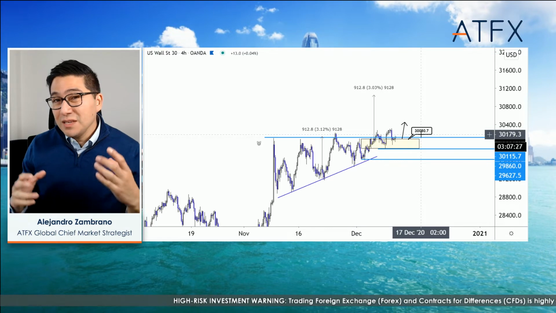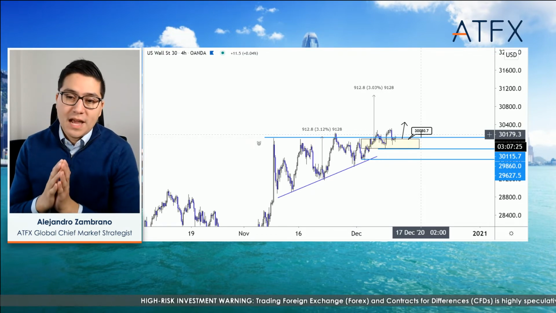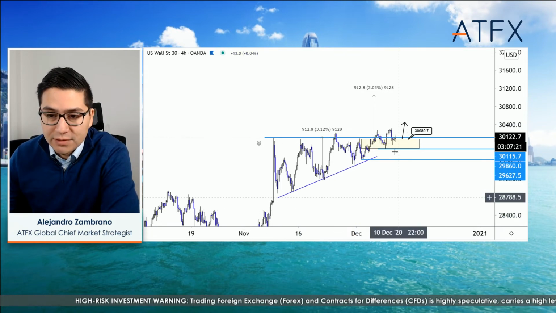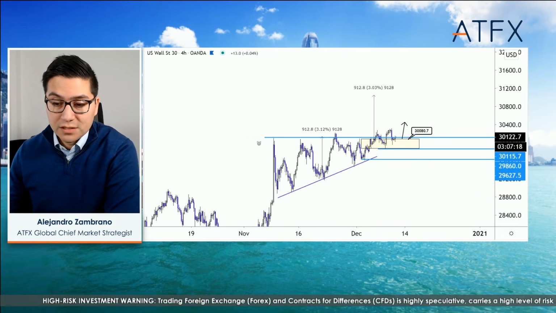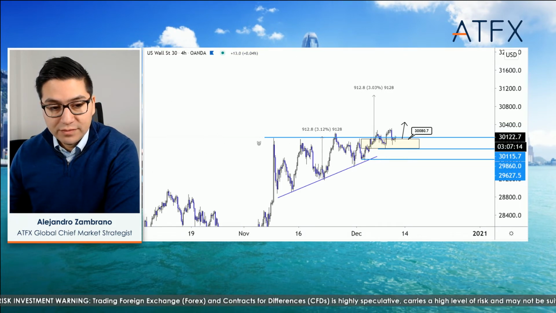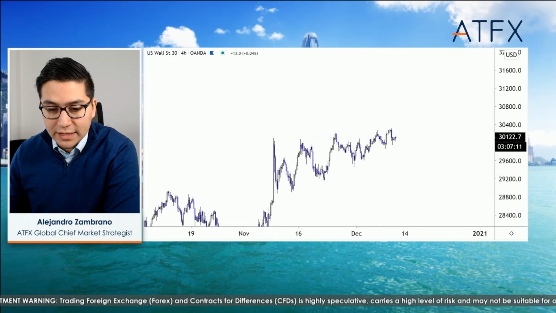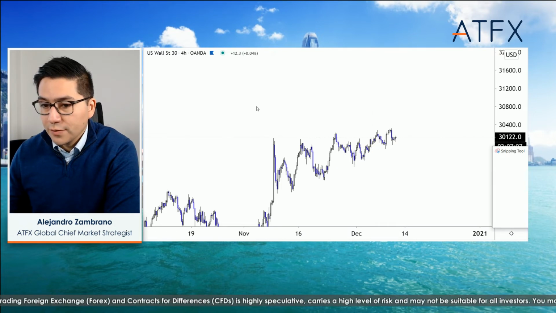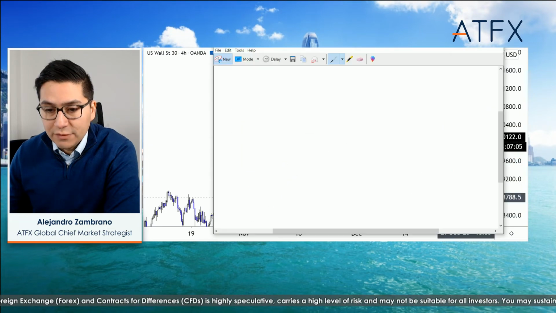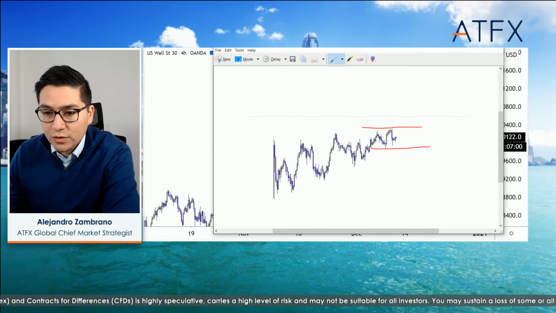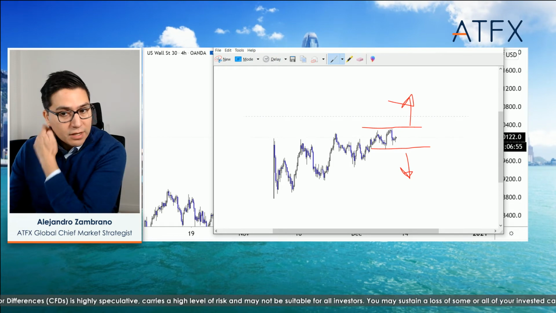So we need to be a bit careful here. I think what's going to happen with the Dow Jones, but also with the Nasdaq 100, is that we're probably going to have some consolidation. It wouldn't surprise me in maybe a week or two from now, that this market would be in a situation where we could, for example, be trapped in a different pattern, some sort of a rectangle, just like that, and then we can go bullish or bearish. I think that's what's happening now in the Dow Jones.